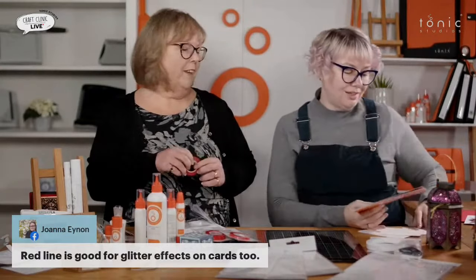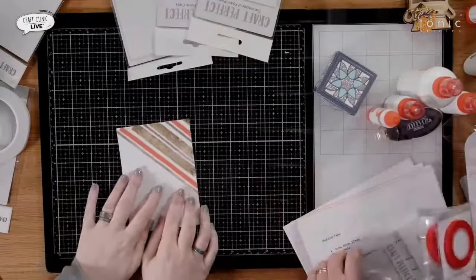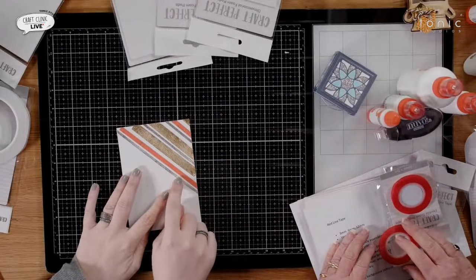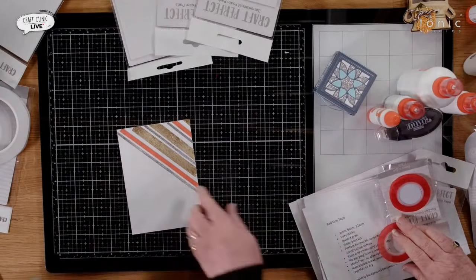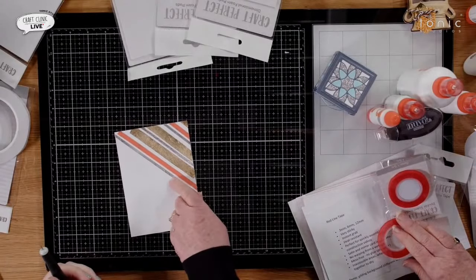I have a little demo that I've set up over here. I have started making myself a little background using red line tape, because it comes in different widths. I can do different patterns. I've got the really thin one that I've gilded in silver, and the thick one that I've gilded in gold. And you've got the texture with it. You kind of feel it, can't you, in the background?